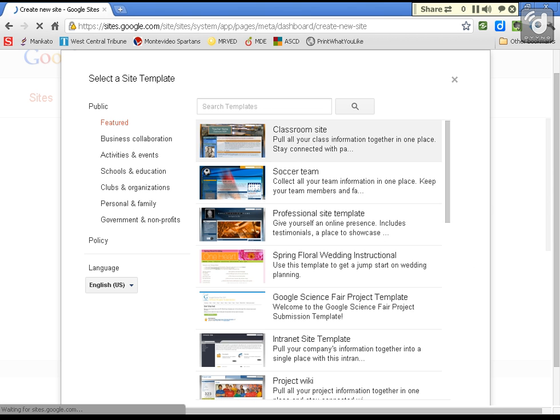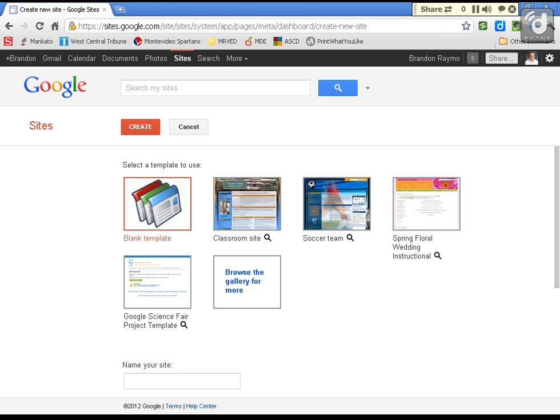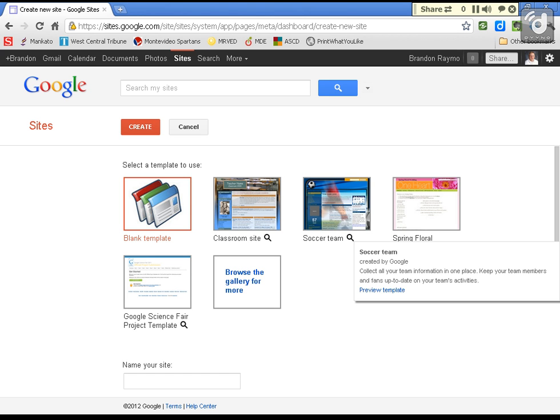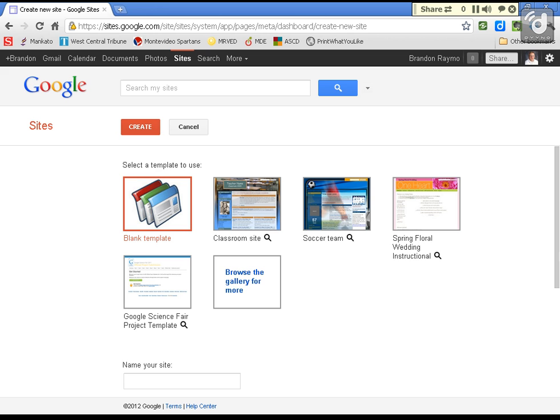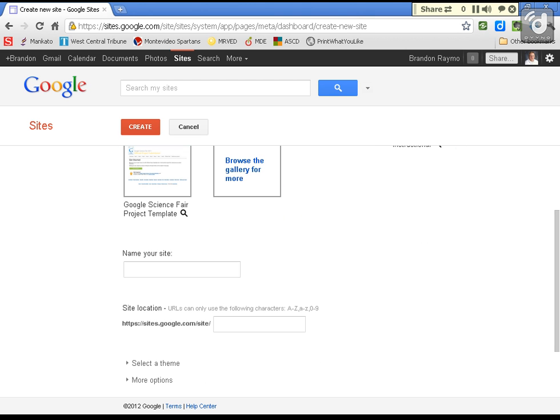Now the downfall to using a template is they're going to have pages and things created for you, and sometimes the pages aren't exactly what you want, and you're going to have to go in and change them. So I do suggest starting from a blank template, which is the default. I'll just select blank template. It's got the red box around it, which tells me that I've selected it.